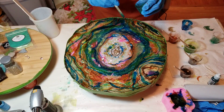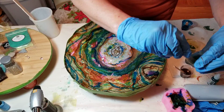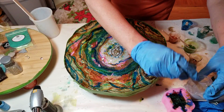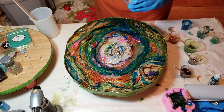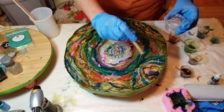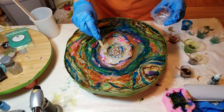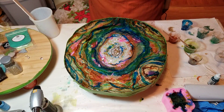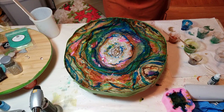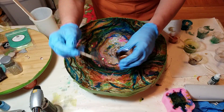About got all the use out of it I can, because it is starting to set up on me. Plenty of glitter in that turtle. More of the copper. It's all going to move as it continues to cure and as I heat it up.